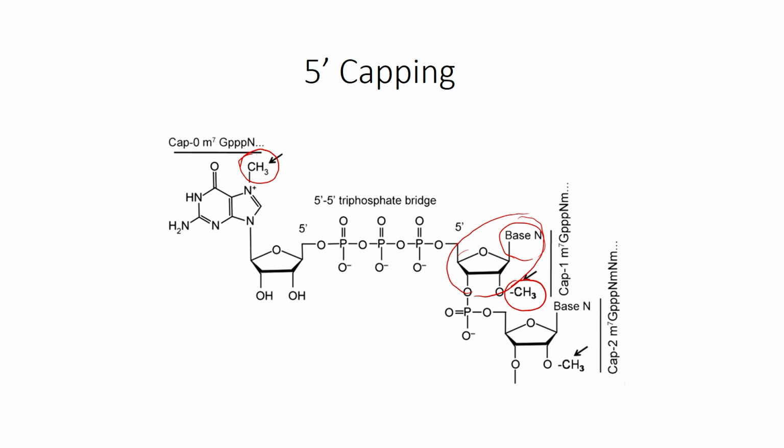These two methylations are common in all, or at least in most. A third methylation is in the second base. The first base is usually A, that is adenine. If the second base is A, then another methyl group is added, and this is known as cap 2. So, with this, the RNA is now absolutely protected from the 5' side.